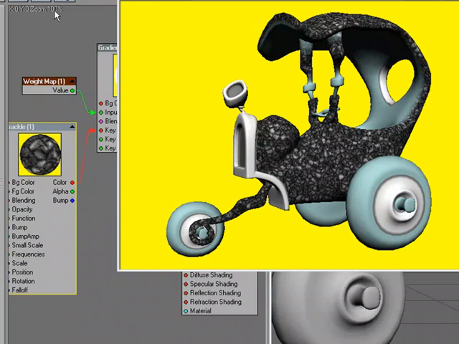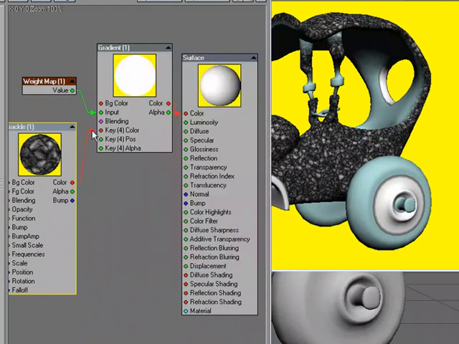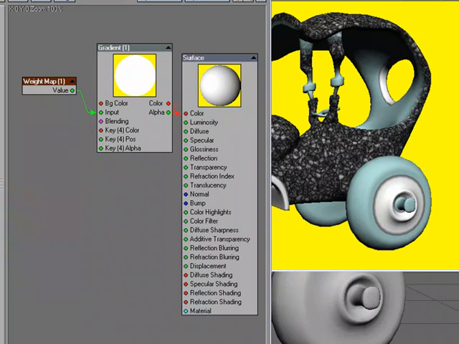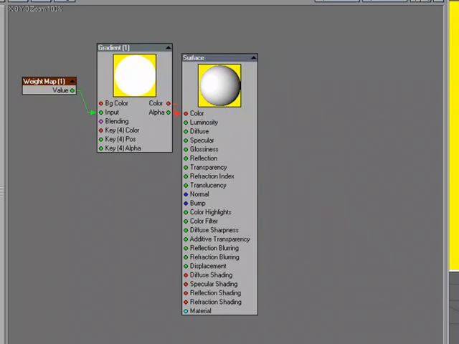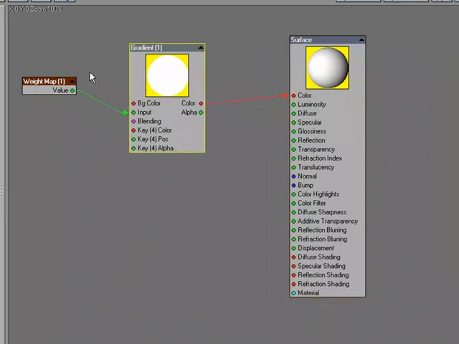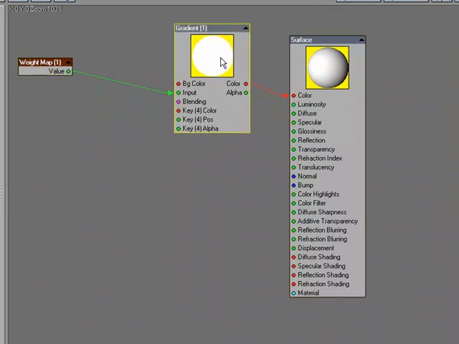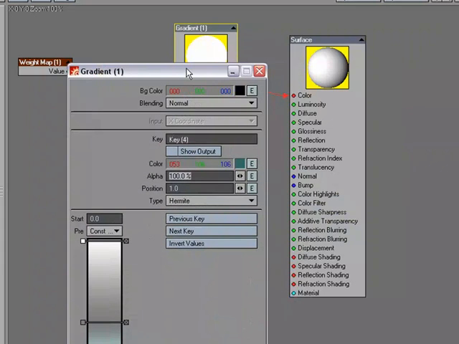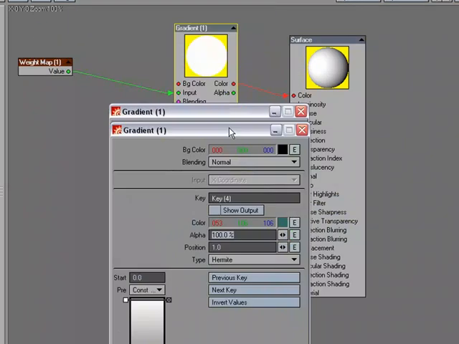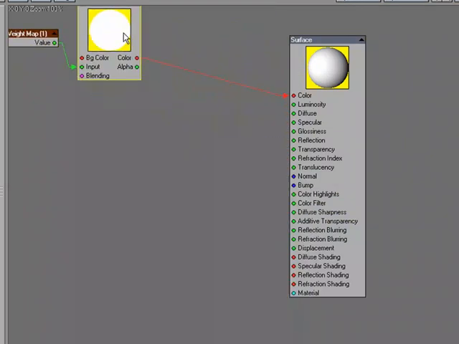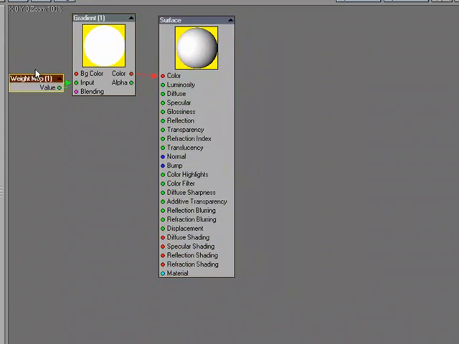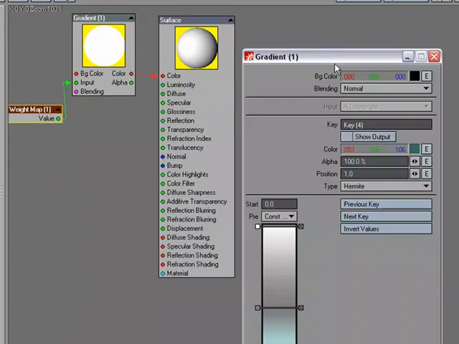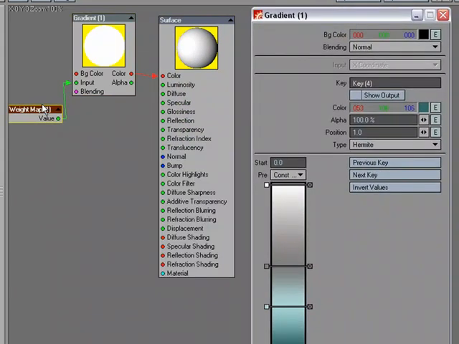So this is just a quick look. Let me go ahead, I'm going to remove crackle, okay, just so that we can look at the base setup so that there's no confusion. I'm going to open this up, and this is our base setup. I'm going to turn the show output off, and I'm going to fit this onto the screen. So the last thing that we see is the actual setup, something like this. Okay, so using this gradient and this weight map, we're able to break up one surface using one weight map to have multiple surface attributes.